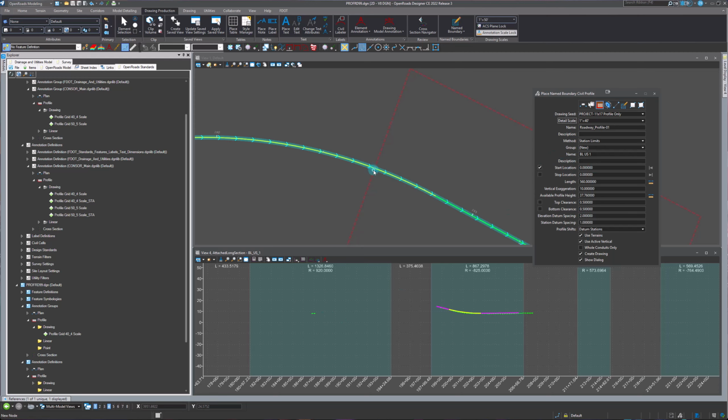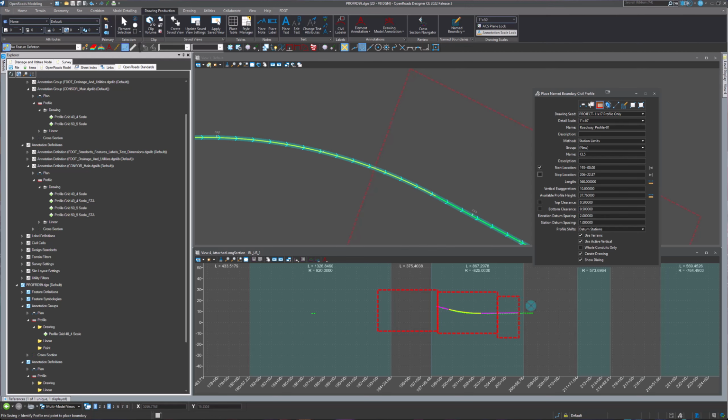What I want to do is start this at the same station as my plan sheet. So that would be 193.00. So if I come down here and click profile start point, oh, it didn't hold. So again, sometimes it's good to make sure you click in the view before you start messing around up here. If I click, now it's going to start at 193. You can see as I move this profile, it is shifting the sheets to coincide with the actual profile. And that is because we have use active vertical on, so it's moving the sheets with the active vertical.